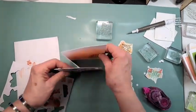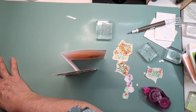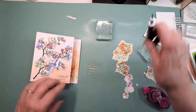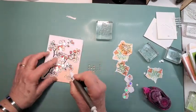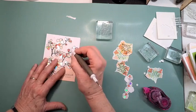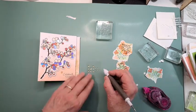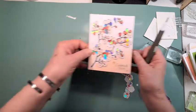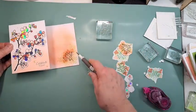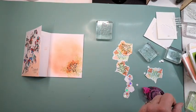Oh, maybe I'll do a line here too, just get the edges down. All right. So there's that. Okay, see, so my Z fold, and if I want, I could give it even a little more bling by just, let's see, I put that there. Actually, I'm going to put a couple more of these here. 3. There. There we go. There's that. That's not bad. But I will probably take a picture when it's done, and when I find my snips so I can cut those.